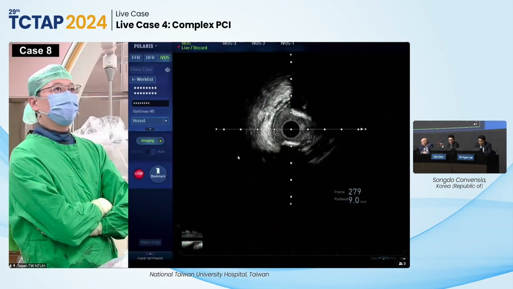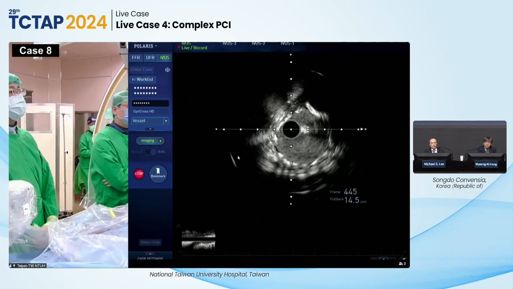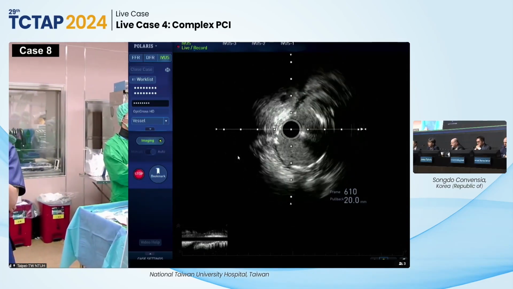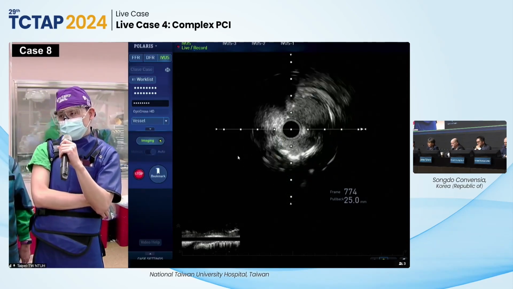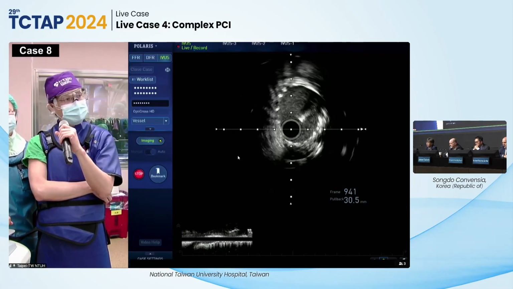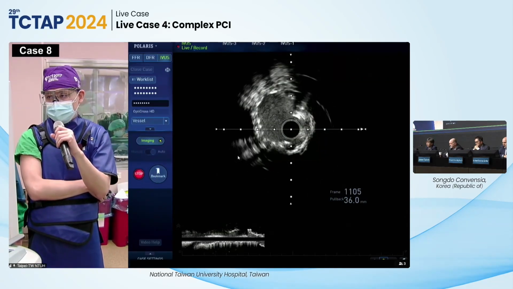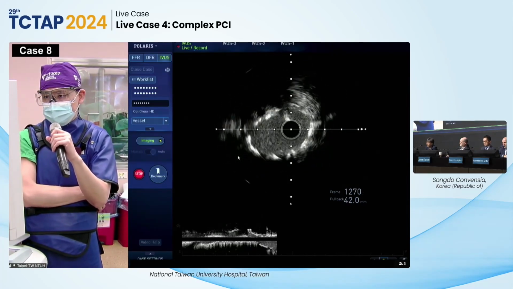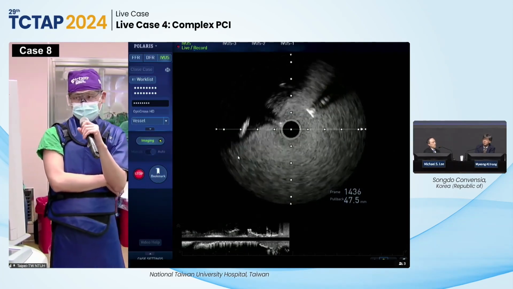Can you show us the IVUS image? There you go. I think it depends on what happens in the case. If he was unstable or very hypertensive throughout, I might leave it in. But if there were no hiccups, I would try to take it out. The distal edge is clean, the struts are well expanded, but here I think it's underexpanded, needs more post-dilatation. Then we are approaching the left main ostium. Okay, here's the position. The left main ostium is well covered by the stent.